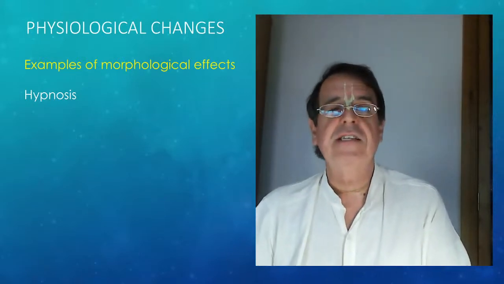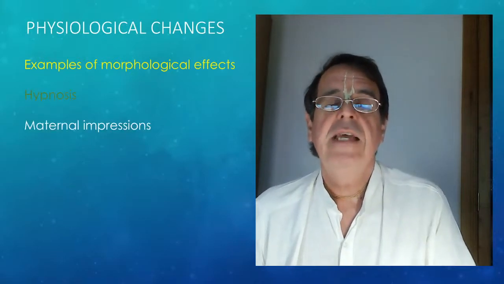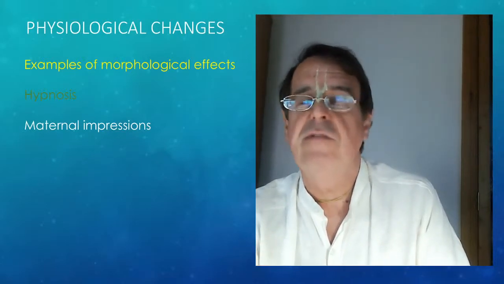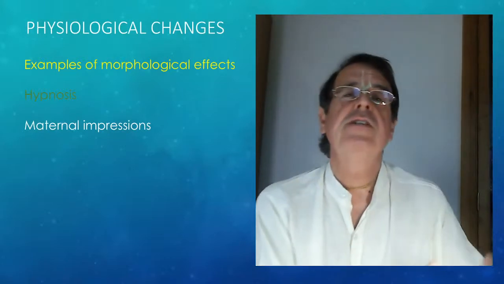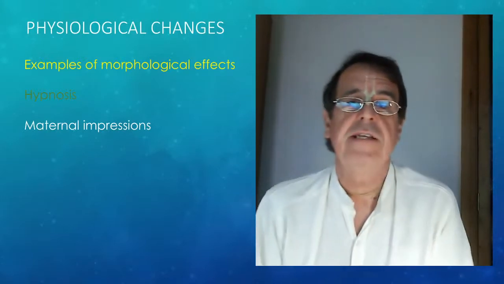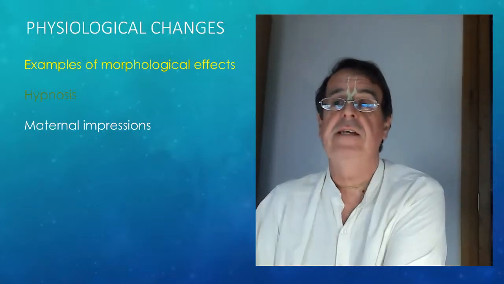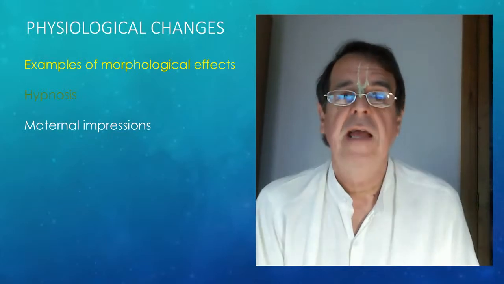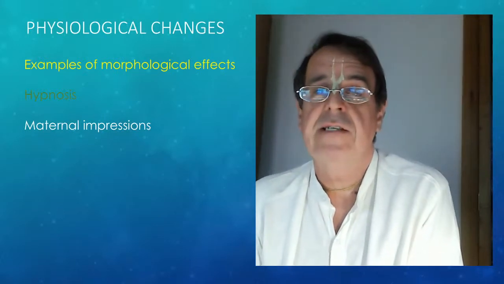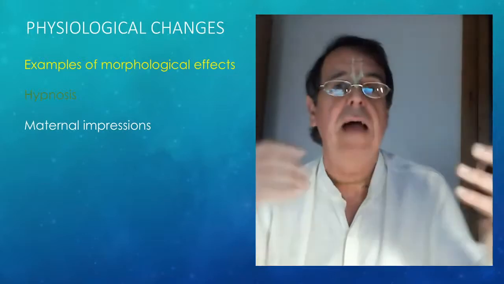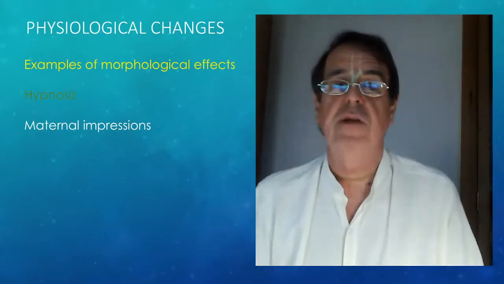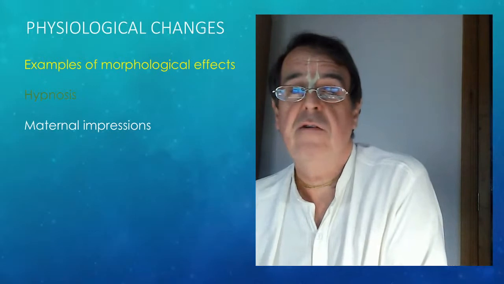Now, the next bunch of cases are maternal impressions. These are situations in which an expectant mother observes some dramatic, usually traumatic or horrific imagery during her pregnancy. And this produces a physiological impact on her unborn child. Again, the University of Virginia studied many hundred cases of this to see if there's a close correspondence between what the event the mother said she saw and the effect on the child. Out of 50 key cases that they looked at, 32 of them involved birth defects, including serious defects like the congenital absence of a limb. A typical case was a woman who witnessed a man having his left ear chopped off, and her baby was born without a left earlobe.